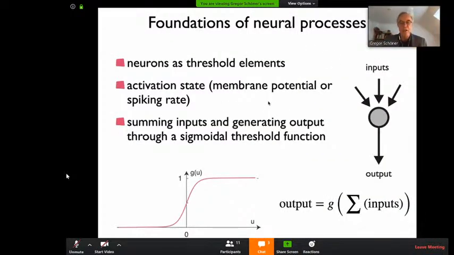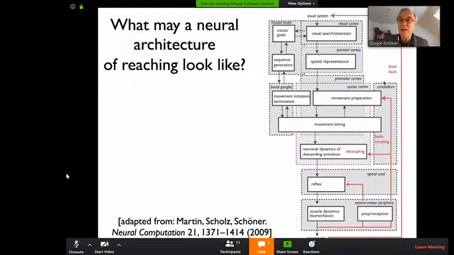In which language can I actually talk about neural processes, about brain-like structures? You can see this slide. I put in gray here roughly some anatomical labels, but this is just sort of for illustration. I'm saying here, this is the spinal cord, there's the sensory motor periphery, cerebellum plays a role, motor cortex, and so on. Our models are not visual cortex, parietal cortex, frontal brain, but our models are not anatomically specific in that sense that we would take particular circuits that we know from particular brain areas, but they are constrained, and I'll show you how they're constrained.